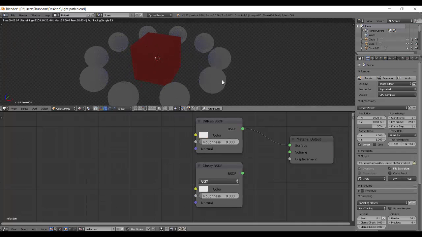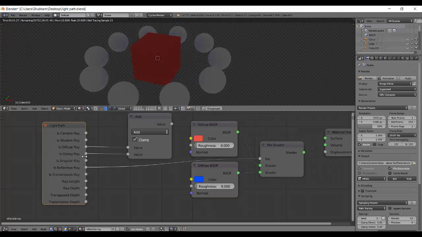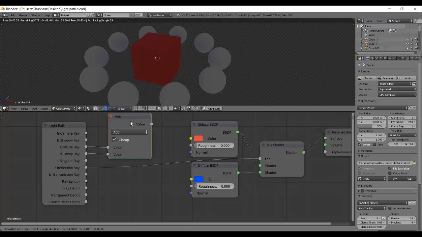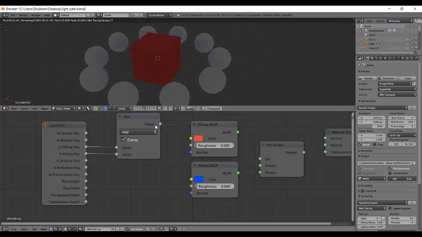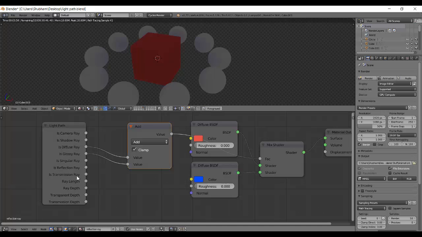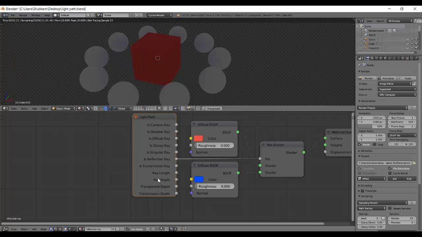So whether the source is diffuse or glossy, or has a high roughness, it will always work. Or instead of using this, you can even use the is diffuse ray and is glossy ray and add them with a clamp value. It will also give exactly the same results. Although you may not even need this, is reflection ray is only better. If it's provided, why not use it?